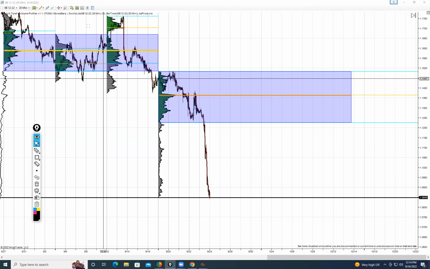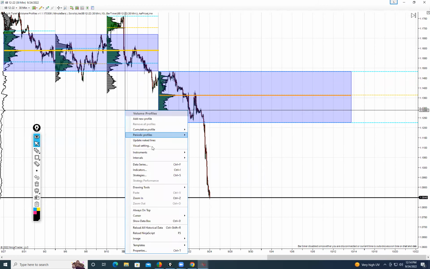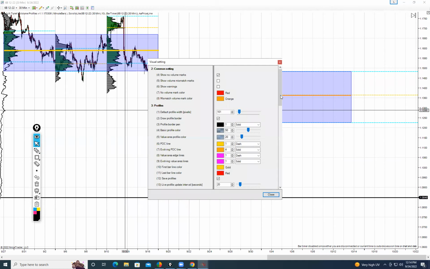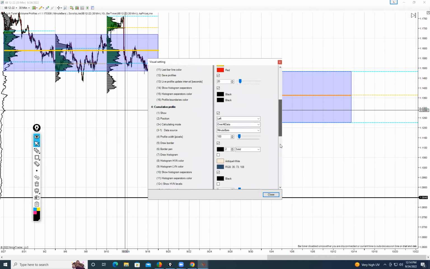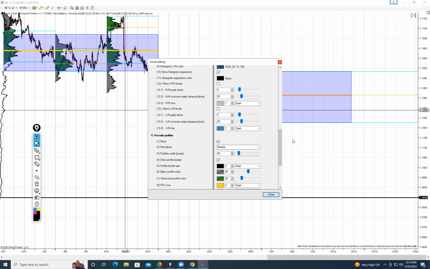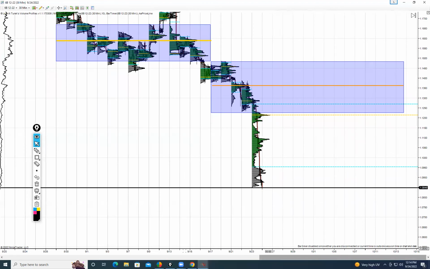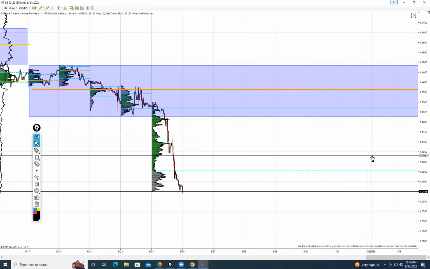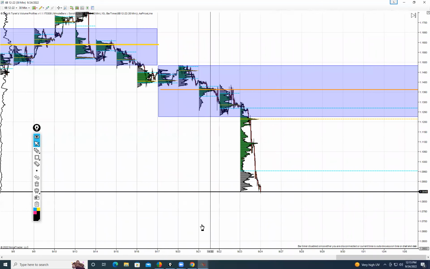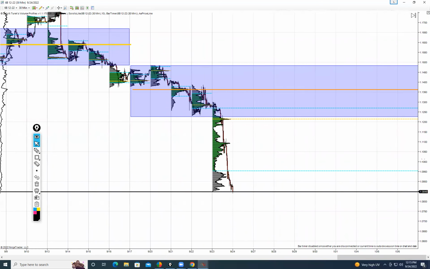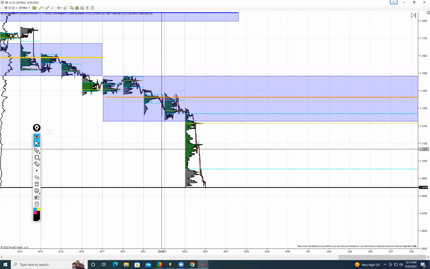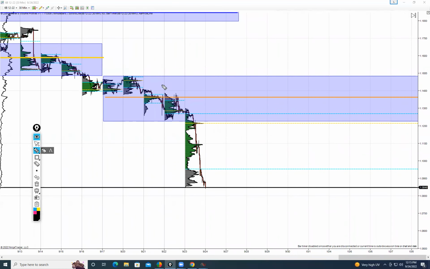So we can see we have closed way below the value area. So in this case, we shall have to bring back our sessional profiles and see how value has been created at the low areas, lower than this previous weekly value area. So now what we have here is, below this weekly value area, we have a volume point of control and we have a value area low.